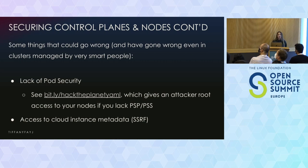Make sure that you have pod security standards. Up until 1.21, the default way was pod security policies, which were deprecated in 1.21 in favor of pod security standards. If you're running on a cloud provider, there is a cloud metadata server where credentials are given to the virtual machine — you basically never want your pods to have access to that. Attackers could get credentials associated with your VM service account, which would not be good. There's a YAML from Jerome Pettisoni that gives attacker root access to your nodes if you don't have those protections.